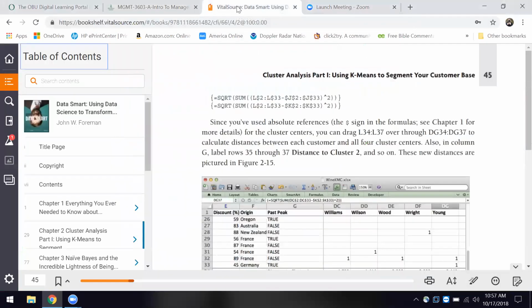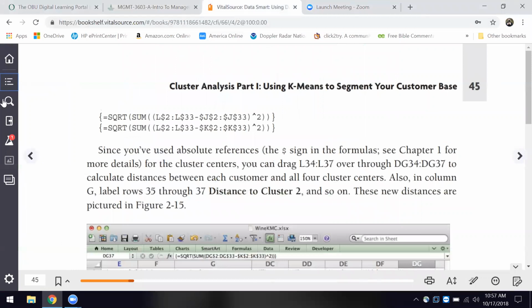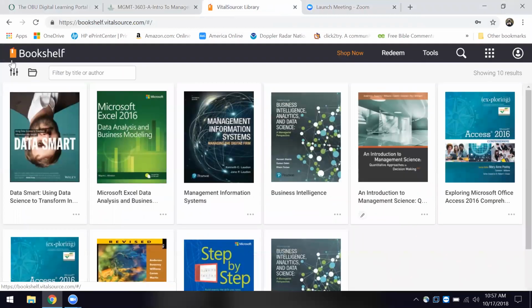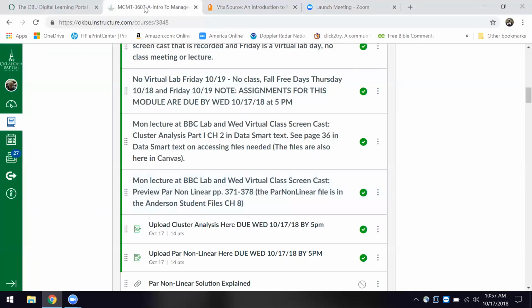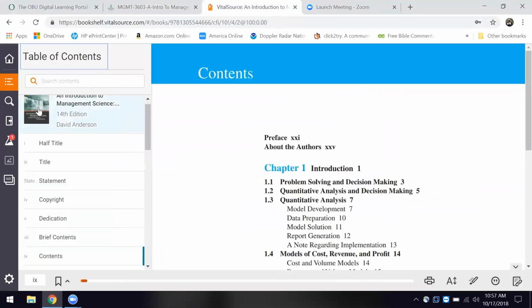I'll go back to the VitalSource. This is the data smart text, but I want to look at the Anderson first of all. Par nonlinear is covered on pages 371 to 378, and the par nonlinear file is in the Anderson student files, and that shouldn't be a big surprise for you now.